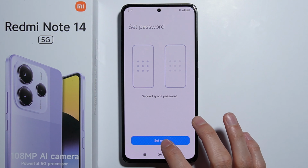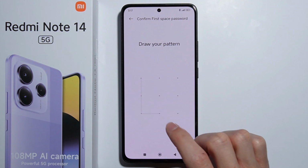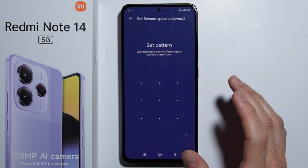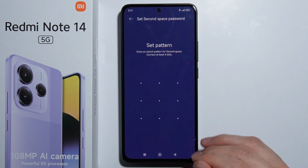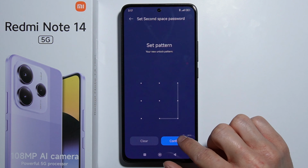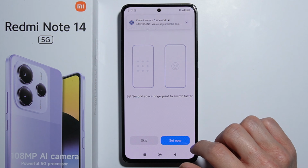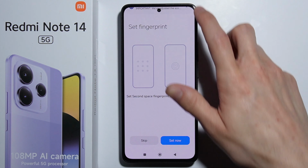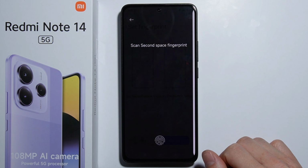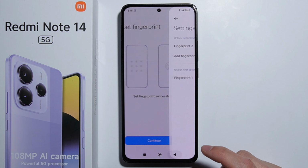So right now we have to draw our pattern, which we have on our phone to unlock our phone. And right here we have to set a pattern to unlock the second space. So let's, for example, set this pattern like this, confirm, and we can also set a fingerprint for the second space. So let me quickly show you. Let's set now. Alright, and let's quickly scan this finger. Alright, the scanning is done.